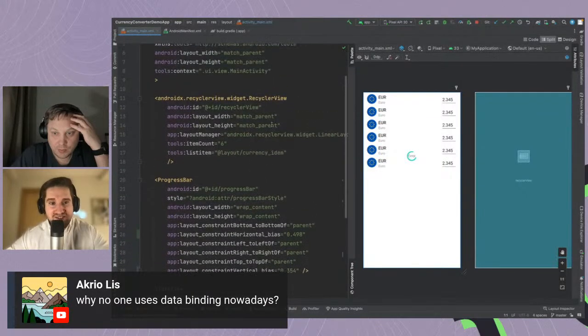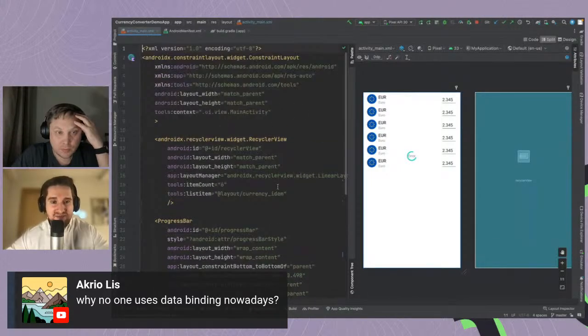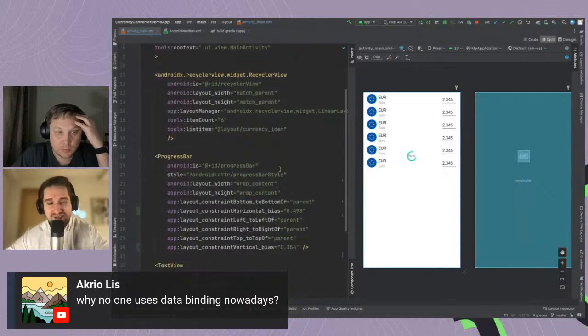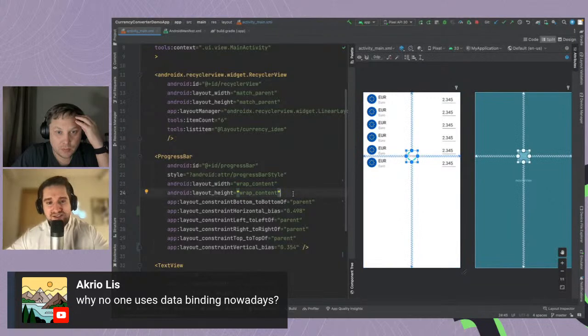But in my personal opinion, it's better to store your parts of code with the code, and not mix it with XML layouts. Also, as I remember, it was only possible to use Java code inside XML layouts with data binding, not Kotlin code, and it was also not popular among developers.